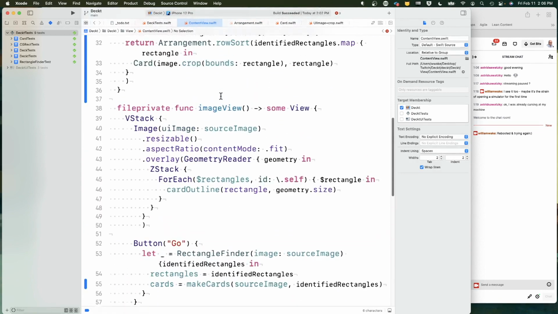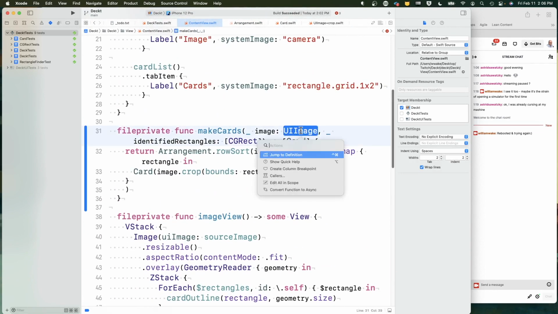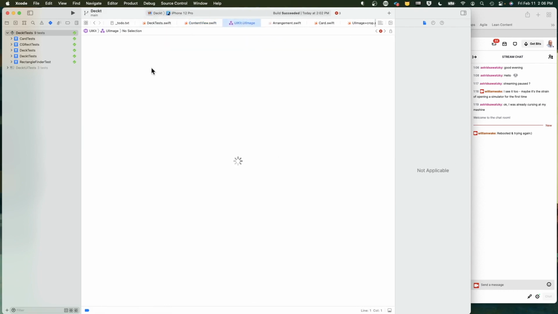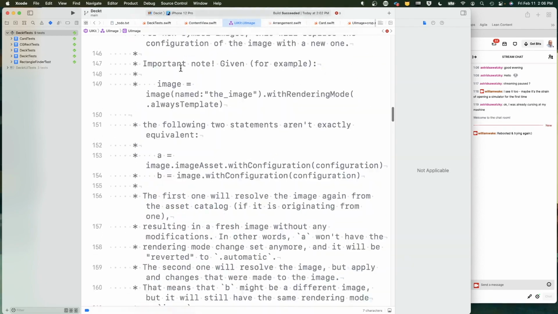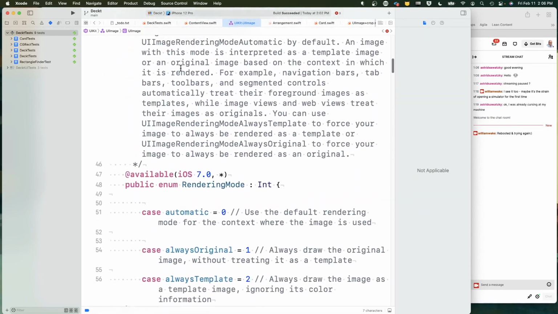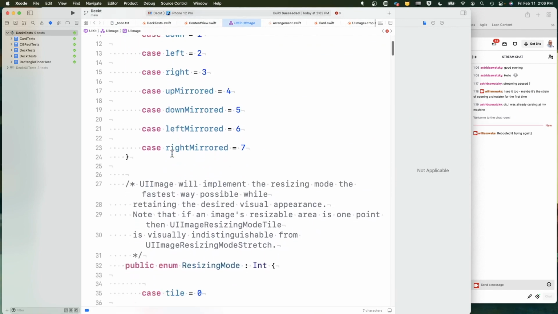Well, let's see if we can figure it out from here. Notice I'm leaving this one in place until I get the other one fully ready to go. This is in UI kit. I thought that was like an import foundation.